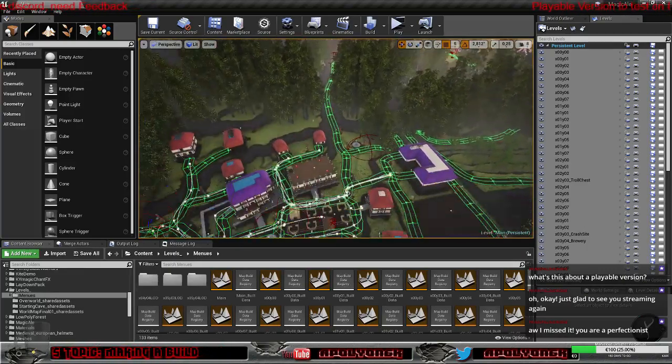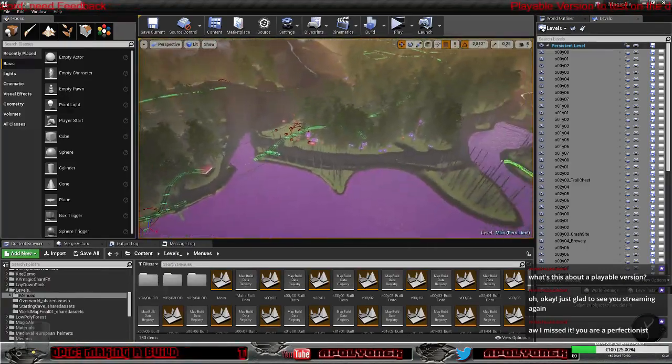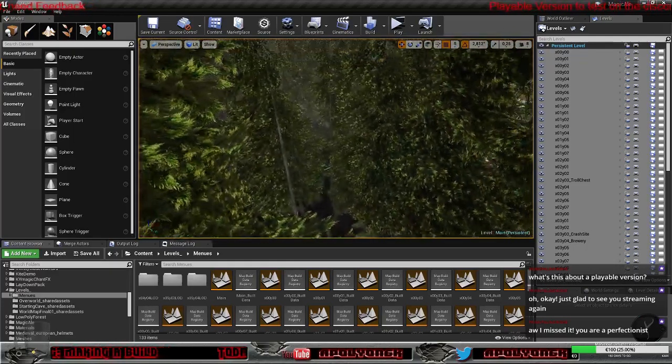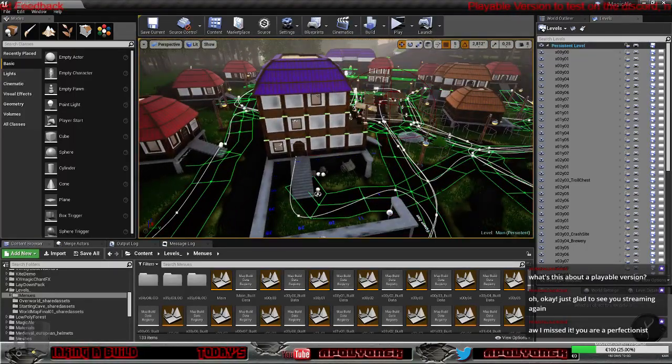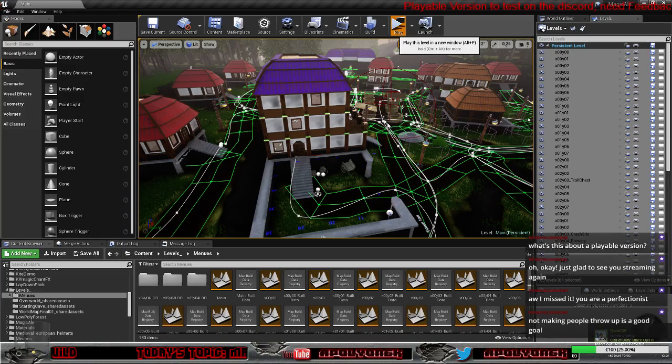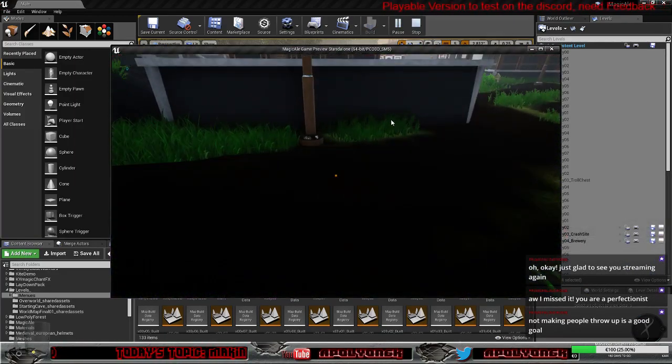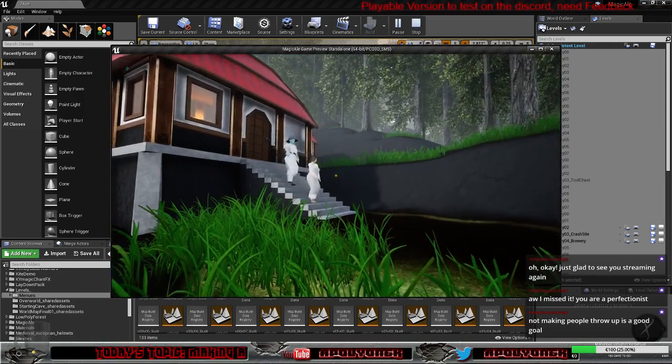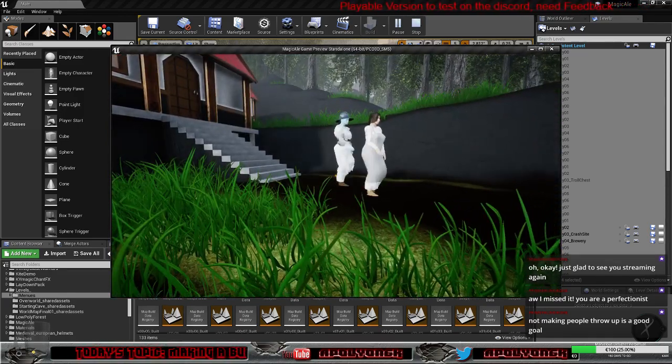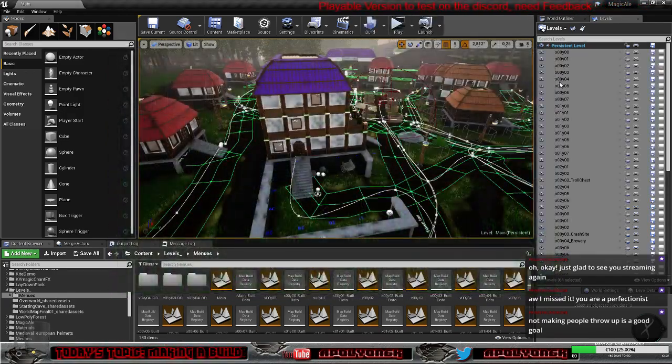Okay, so the lighting is built. Let's see what's wrong with our AI here. Because if I play here, the AI should work. Okay, AI is working here. Good. Is AI working when I click on launch? Is it doing a new build or not? Or is it just launching the old version?